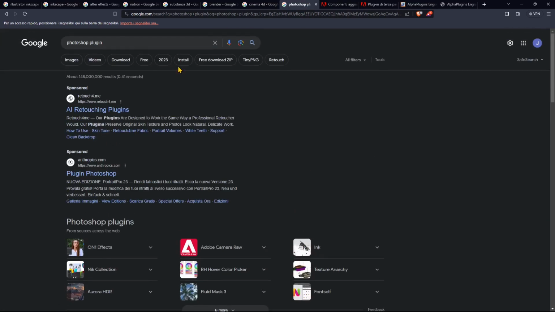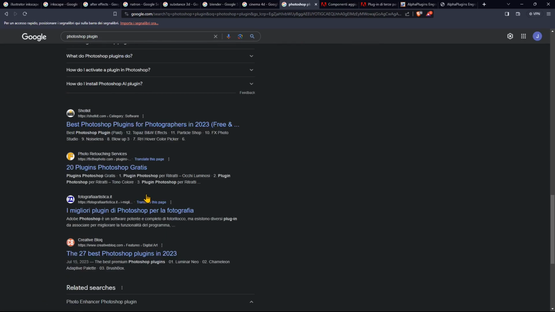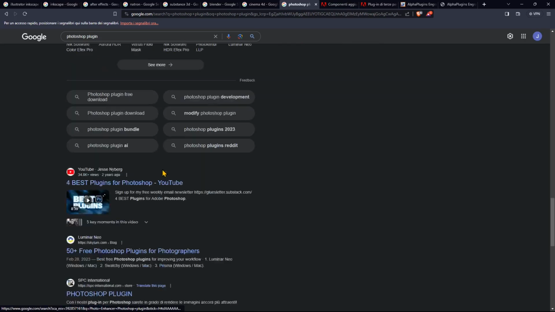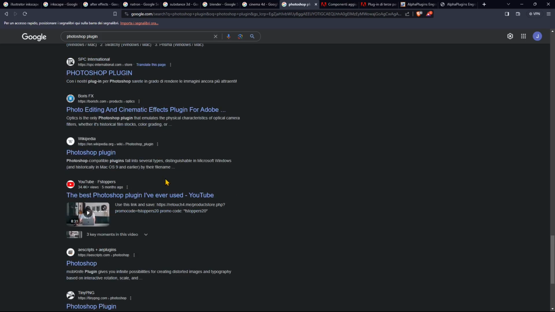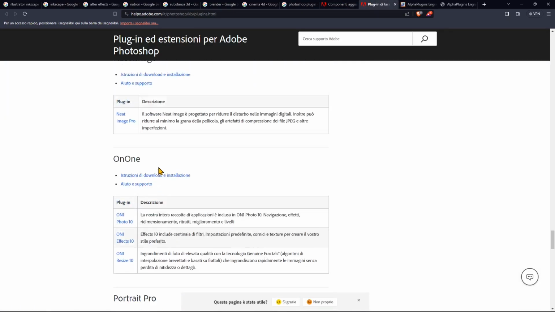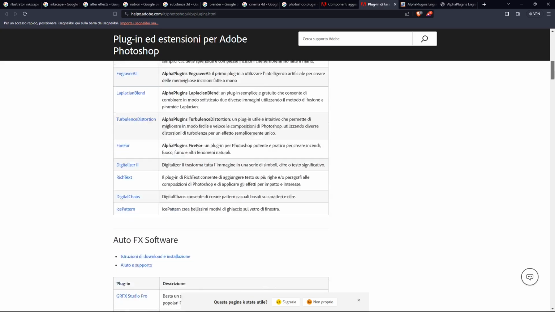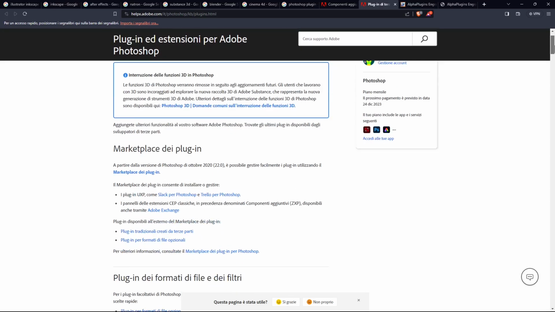And also if you want to extend Photoshop functionalities and tools, you can use plugins. So if you search for Photoshop plugins, you go down here, you can check what other plugins you can use, or you can find a lot of websites that give plugins. Some of them are free, some of them, well, you need to pay for them. And this is the image where there is a list of a lot of plugins right here to do a lot of different things. And so it's inside the Adobe help.